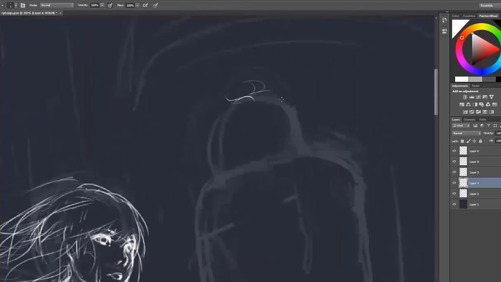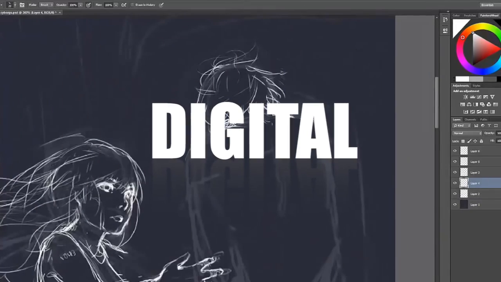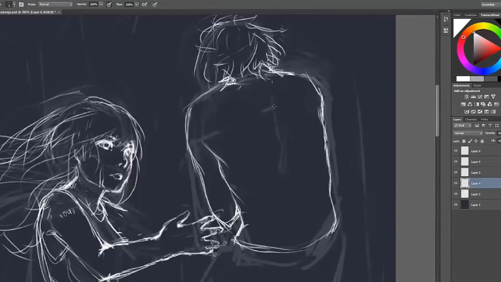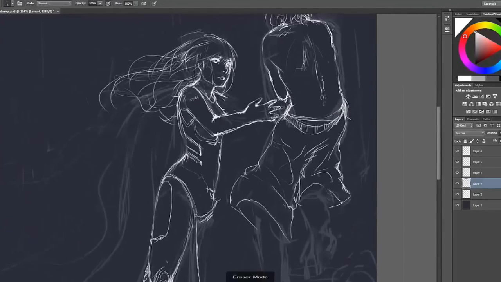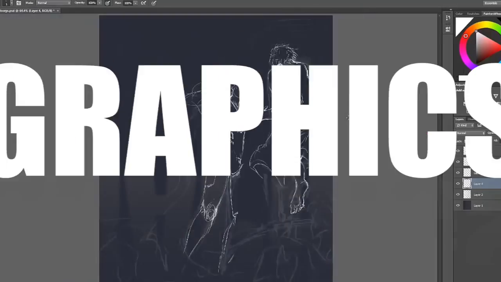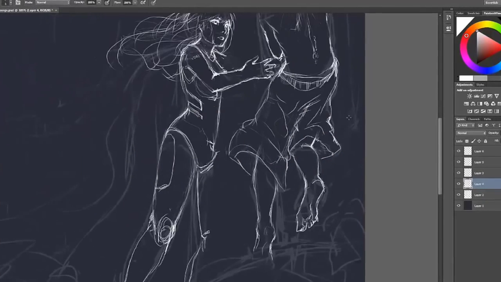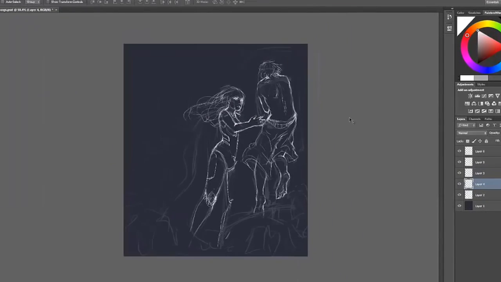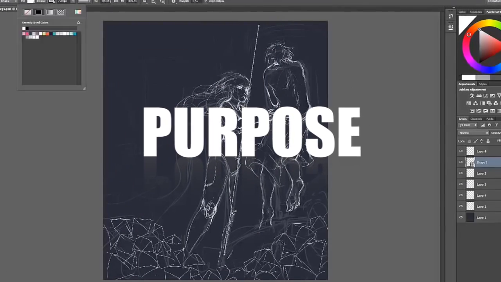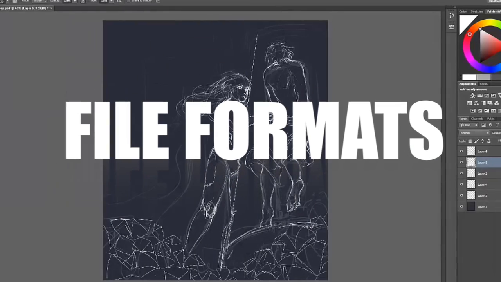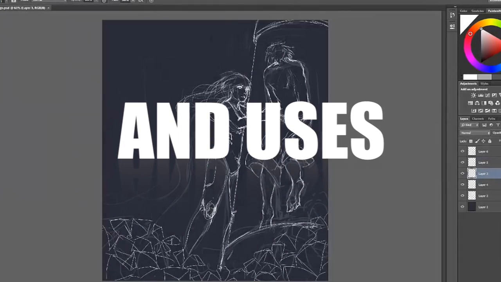Having done this, you should go on to identify the purpose of digital graphics. What are they for? Why are they used? And how are they used? Following this, you will need to identify the properties of digital graphics. This is where you need to consider the properties of graphics and the way that could affect their compatibility with their intended purpose. And finally, you need to look at the file formats for different types and uses of digital graphics.